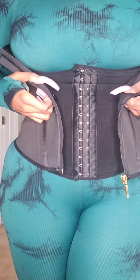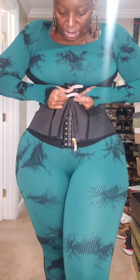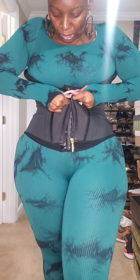Okay, so let's get this baby zipped up. Oh, but before you zipper up, I forgot to mention, there is a little hook here that you're going to connect, and that's going to make it easy to zip. See that? So that when you go to zip it up, look at that. Super easy to zip.